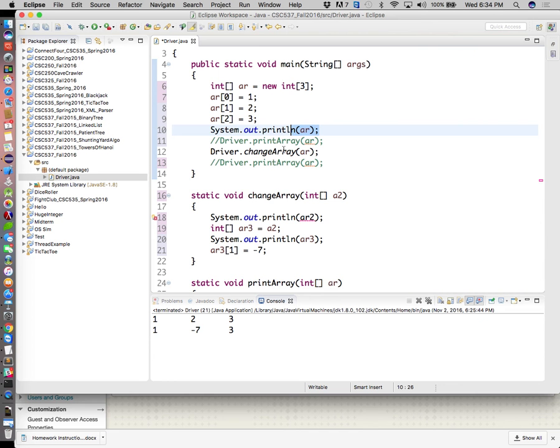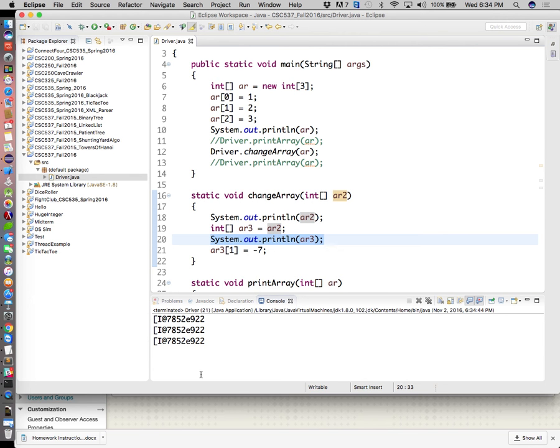Then we call change array, and we print out the memory address. Then we actually change it, but I'm not printing it out again. But here's AR3, we print out the memory address. So this program should show three things, and they should all be the same value. There's our proof that they're the same identical memory addresses.